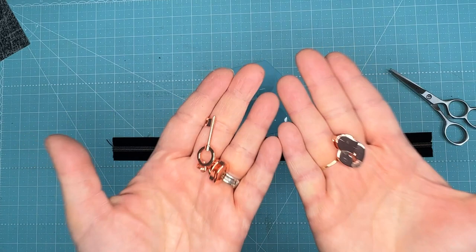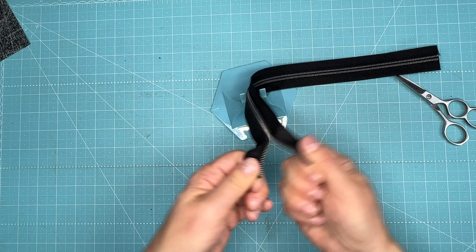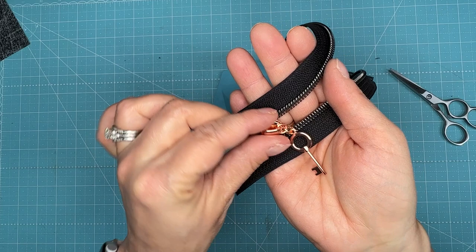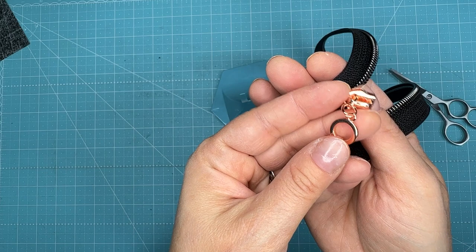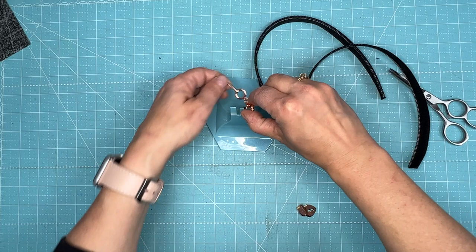I thought it kind of went cute with this steampunk theme. So what I'm gonna do is take this zipper and I'm gonna just go ahead and open it. And I also wanted to let you know that it's okay to mix your metals because I picked this gunmetal and then I wanted the rose gold, because it looks copper, to show up right on the zipper to give it some extra pizzazz. So we're gonna take our piece and put it in this direction on our zipper jig.